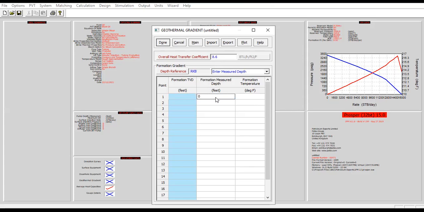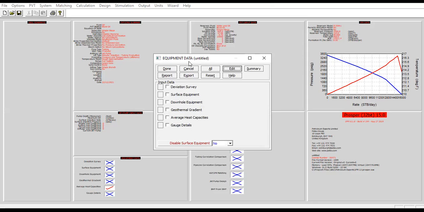At zero depth, the temperature is 60 degrees Fahrenheit. At Christmas tree level, 600 feet, temperature is a bit cooler, 40 degrees Fahrenheit. And at reservoir depth, the temperature is of course 210. So far so good, click done.